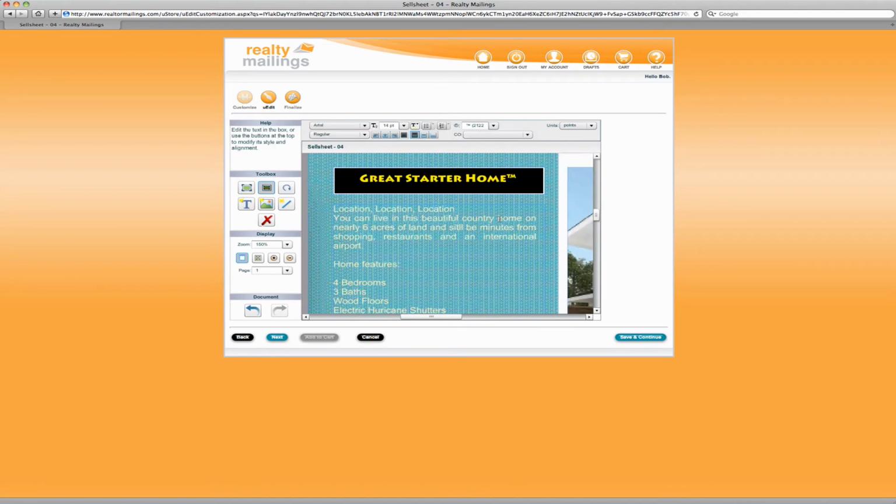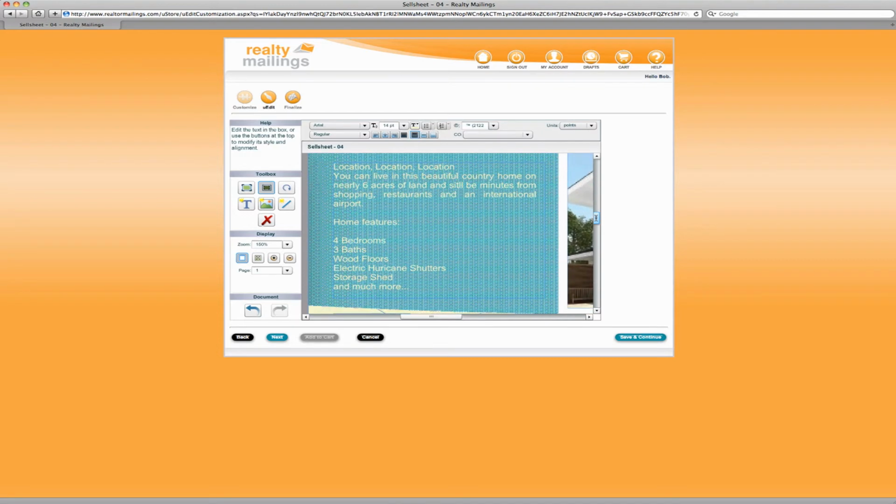For this next part of the demonstration, I'm going to fast forward to where I've already typed the information in. I'm going to take my first sentence. I'm going to bold it up a little bit, maybe make it a little bit larger too. Show it as a subheadline. I don't want the exact 18 point, I'm going to go to 16, so I'm just going to simply type that in.